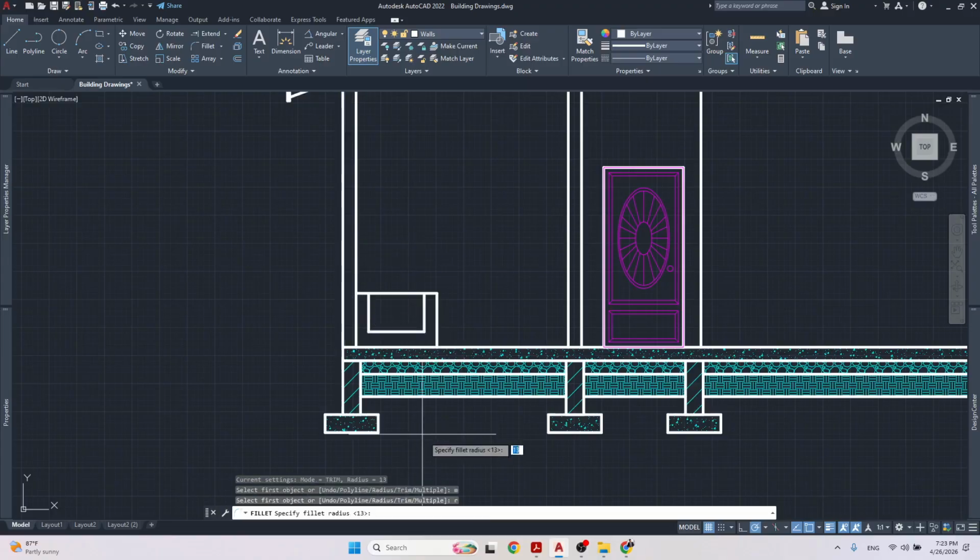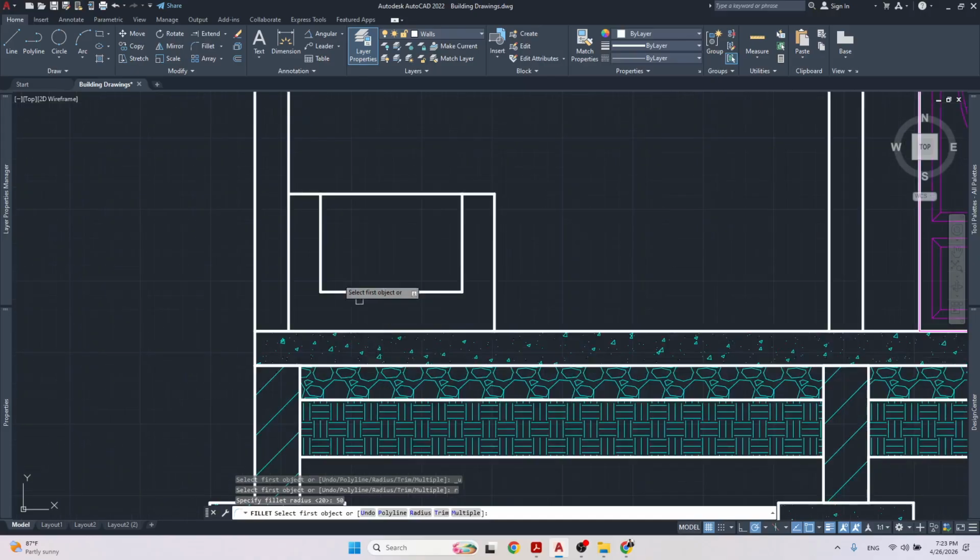Let me do multiple radius. Let's see, the radius is 20. We'll try some things out and see how it works. All right, so 20, I don't think 20 is enough. Undo those. Let's try changing the radius to about 50 and do that. So remember, we are cutting through the tub. Now the tub doesn't go all the way down to the ground. The tub is like here, and then the inside of the tub is where the water goes. But we cut through it, so this is what we would see.